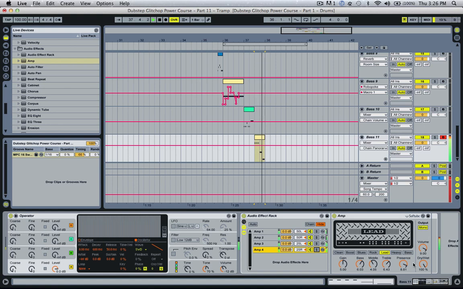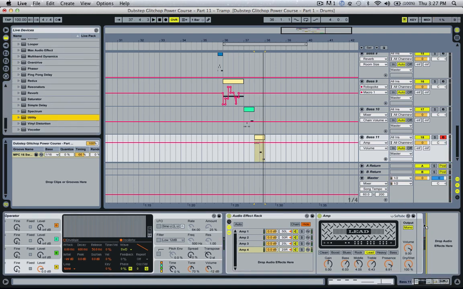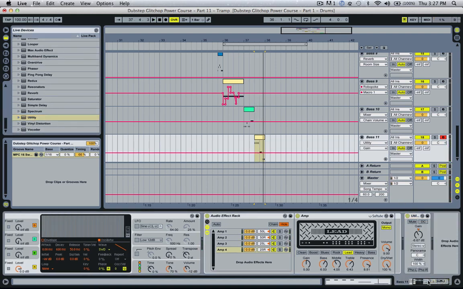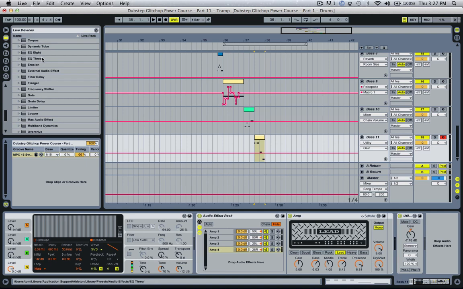Alright. That's pretty cool, pretty powerful. Let's bring the volume down. Oh, that was the wrong one. I'm just going to add a wee utility in after here. And just bring the volume down. The utility is just real simple. We can just bring the gain down a bit because we were peaking. Without it, see we're going into the reds. Let's bring that down a bit. Doesn't really matter if it's peaking here because this is all kind of a digital chain, so it doesn't really create any distortion. Now, let's add in an EQ.